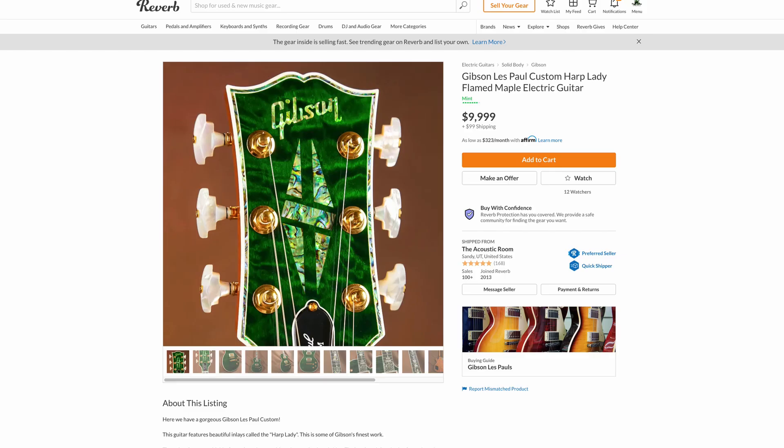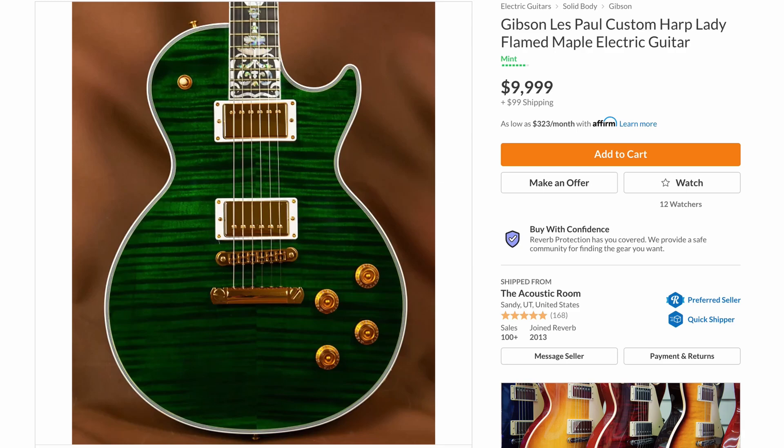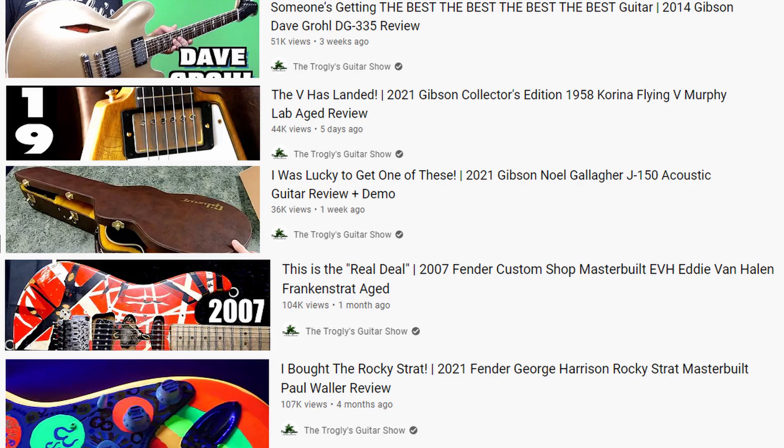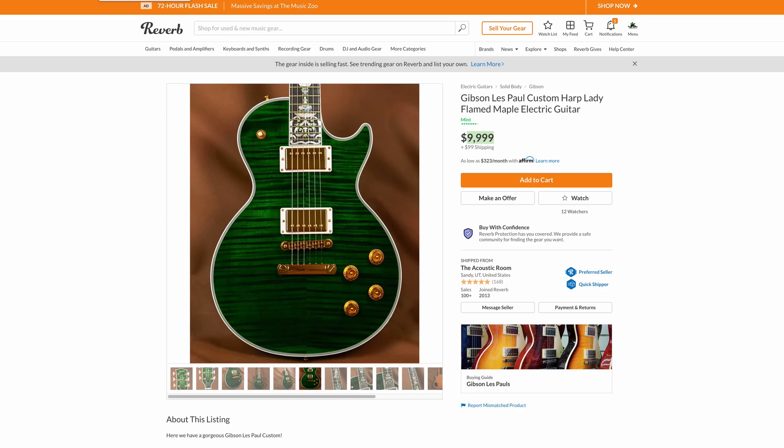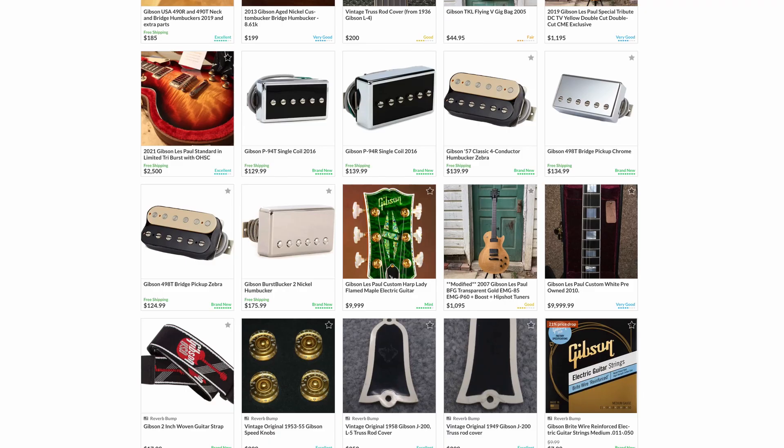So how much does he want for this one? $10,000. That just seems to be what he sells most of his art guitars for — not one I would personally be interested in now. But based on all the guitars we've been talking about this year, it's strange that $10,000 now seems cheap for a Gibson limited edition. At one point I was like, 'God, that's like three times the price I would ever pay for a guitar.' The things I do for this YouTube channel to keep you guys entertained.